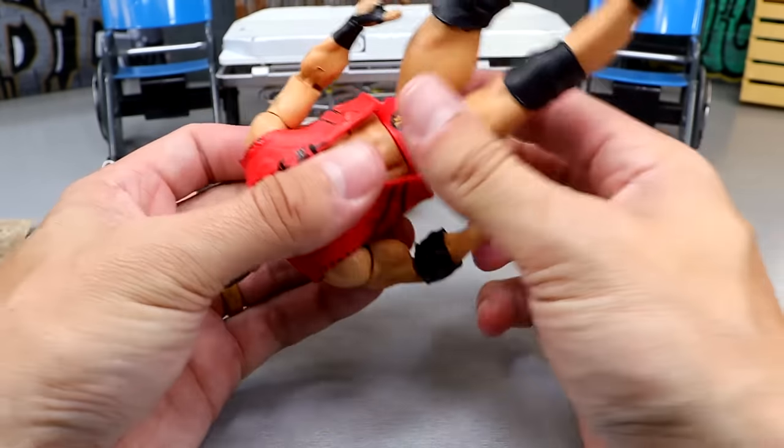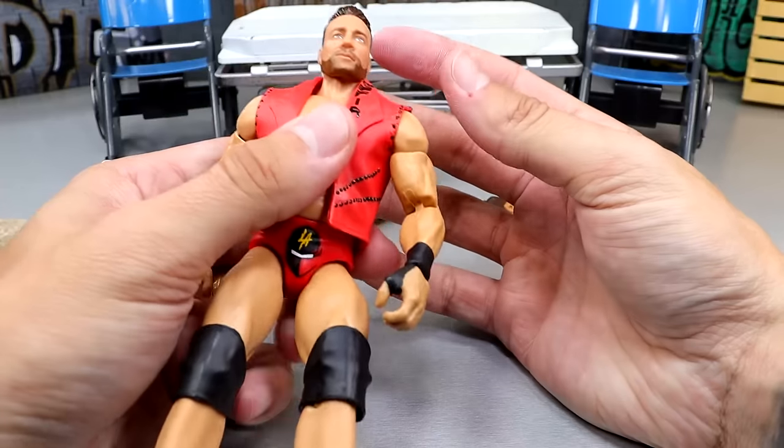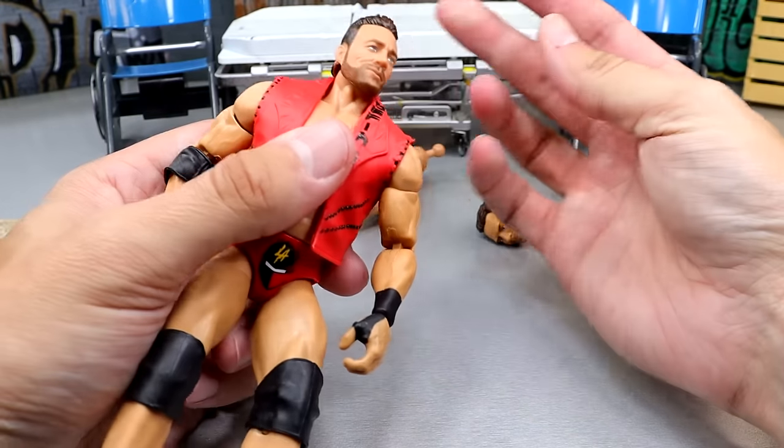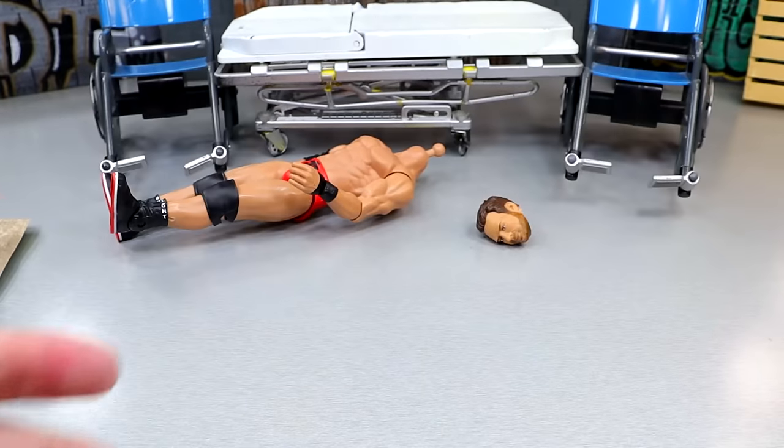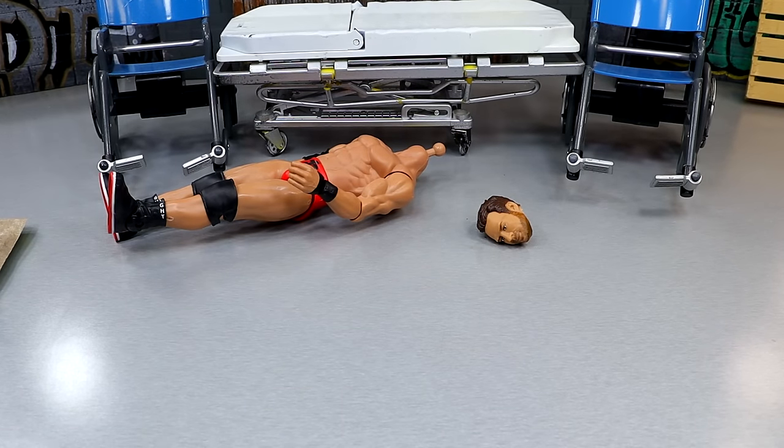The big thing is it's on sticky tack so it's not going to fall off. You can still articulate it — you may have to maneuver it a little bit. But that's hella better. Look at that, that's hella nice. I think there was another fix-up I wanted to do. I think I was going to put Big E feet on this guy to give him the Jordan 11 shoes. I don't know if I have a Big E though. We're gonna have to wait on that one.